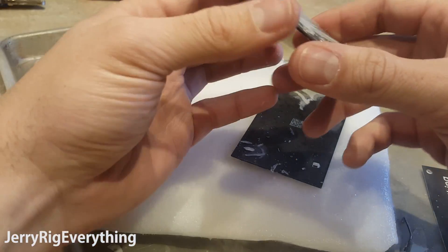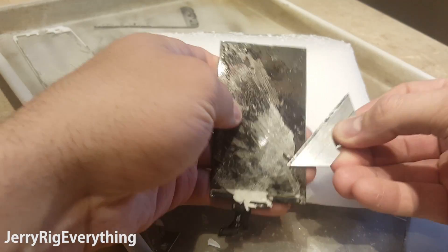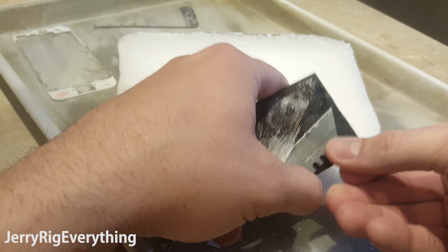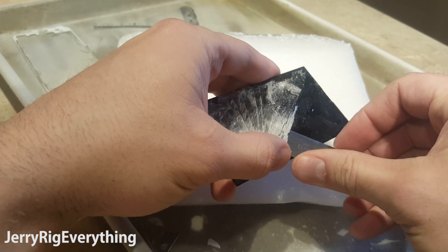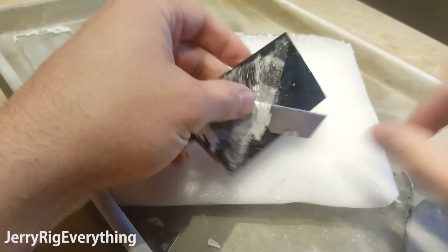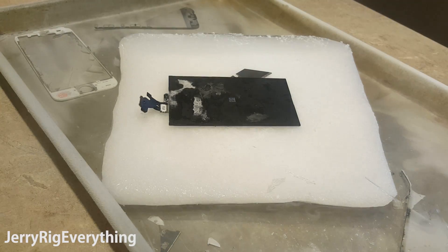The iPhone 5 was much more shattered than the iPhone 6, but with my razor blade I could put a little pressure on each shard of glass and break it off individually. It is much easier to work on a cold phone than a hot phone. When I do this repair with heat, it is blazing hot and almost untouchable the entire time.